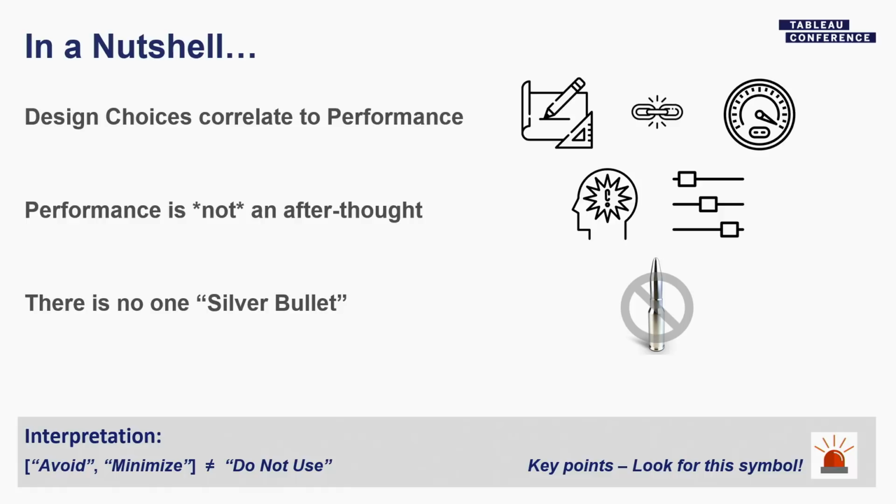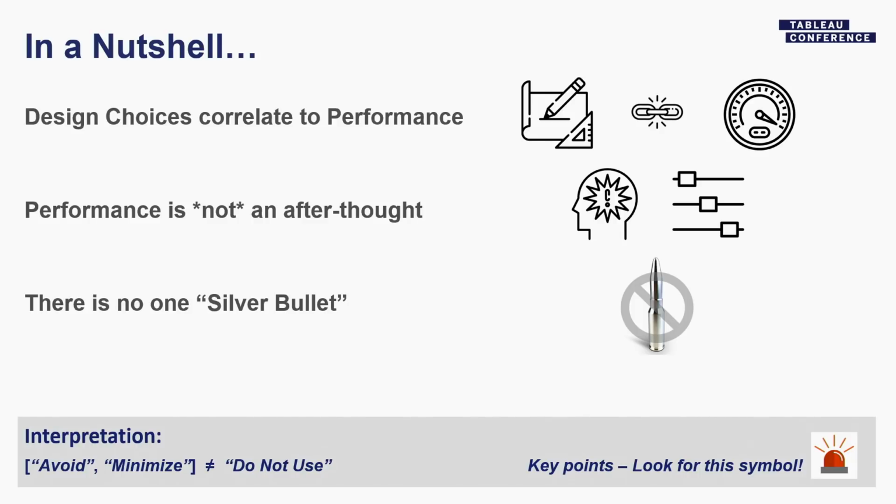And because there's a lot of things that we're going to go through today, there's no one silver bullet that you can say, this will always fix performance in my workbook, because you're going to have to look at all of these factors with respect to the various characteristics of each of your workbooks and analyze how they affect performance in respect of that particular scenario. During this presentation, I'll use expressions like avoid, or use sparingly, or minimize certain features or design characteristics. And what I don't mean is don't do it. I mean, go ahead, but in consideration of the likely impacts of those choices.